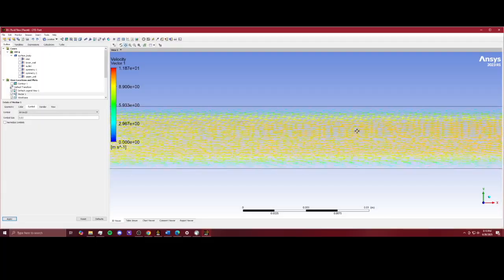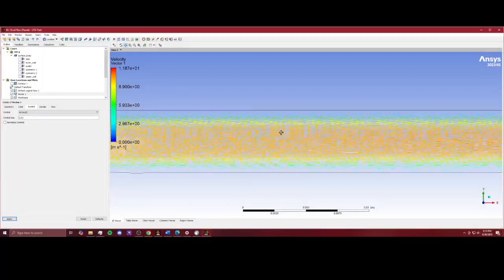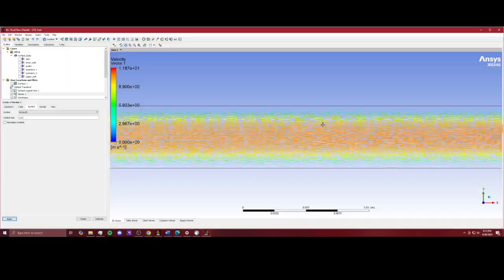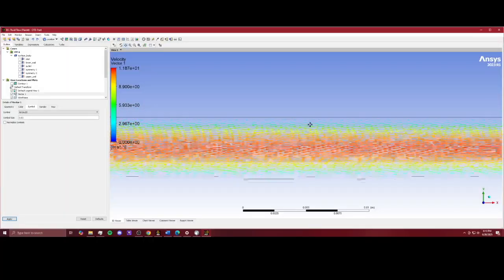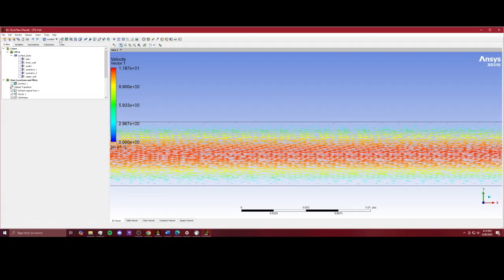These arrows start to get bigger and bigger as you go across. Just a good way to represent the velocity of the flow, I guess. I'm also going to show you how to make your charts for the velocity profile of the midline and the end line. So right here, we're going to go to line.